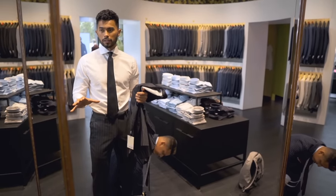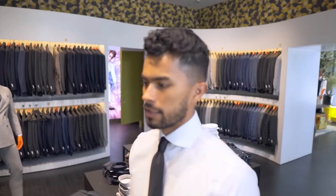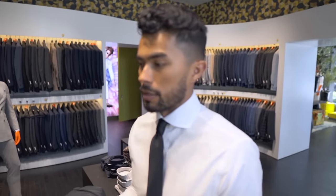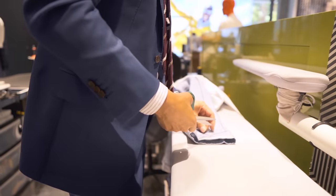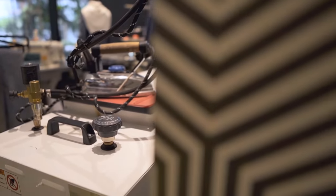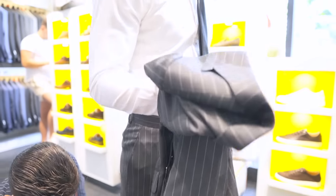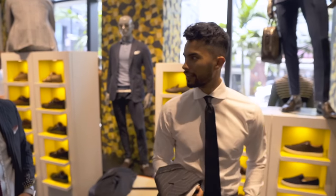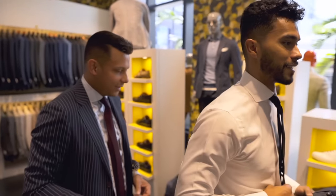The impressive part is that on top of the expert consulting — advice on my body shape and fit — for around $500 you're getting a whole suit that feels like it's custom-made to your body. Anywhere else you would never get a suit this quality that fits this well straight off the rack, which is crazy. My personal tailor usually takes about a week; these guys do basic tailoring in 30 minutes and more extensive work in three business days. It literally looks like it was made just for me, and we bought it off the rack.